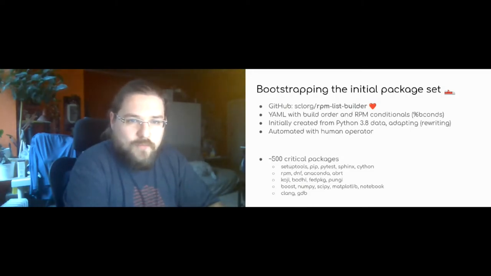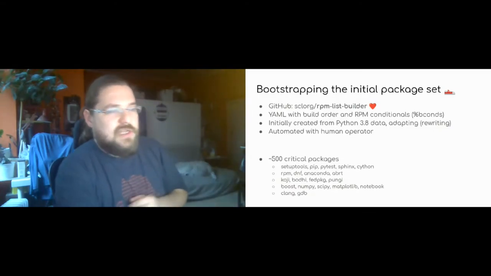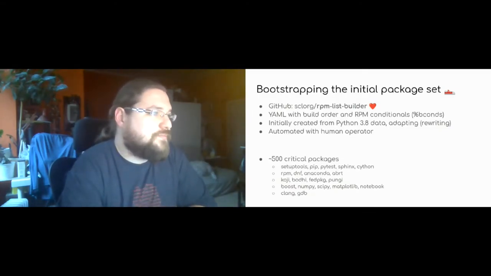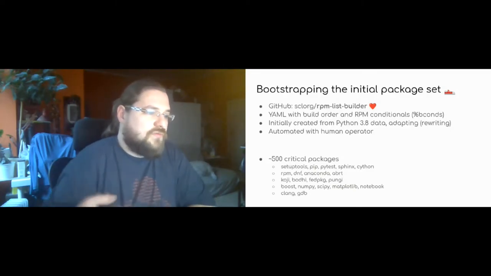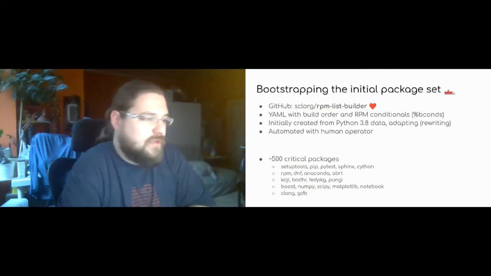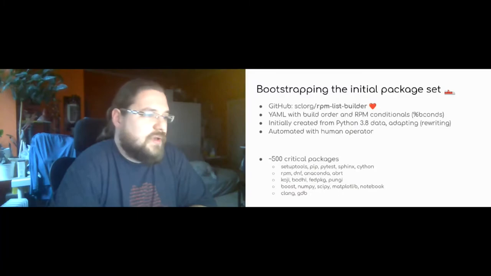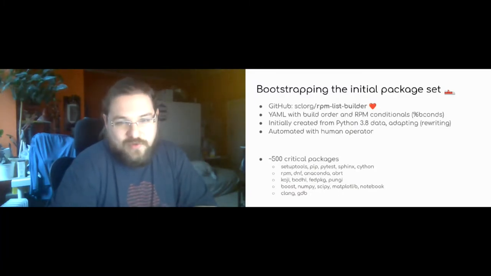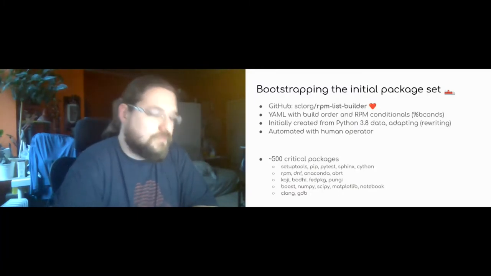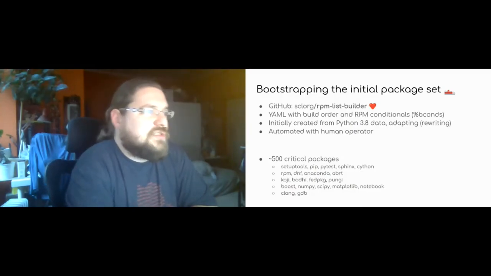When this is done, this is how the YAML looks, by the way. So you have packages. First, you need to build Python. You disable some stuff to make it faster or to make it work. Then you need to build GDB and stuff like that. And then you build Python again. It has a lot of comments for the operator. That would be me. Like you need to skip a certain test when it happens in Copr because Copr has some different file system or whatever. I don't know what the difference really is. It takes a couple of weeks to make this happen.